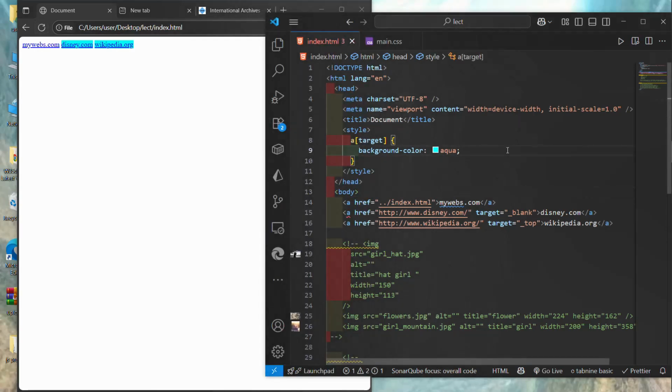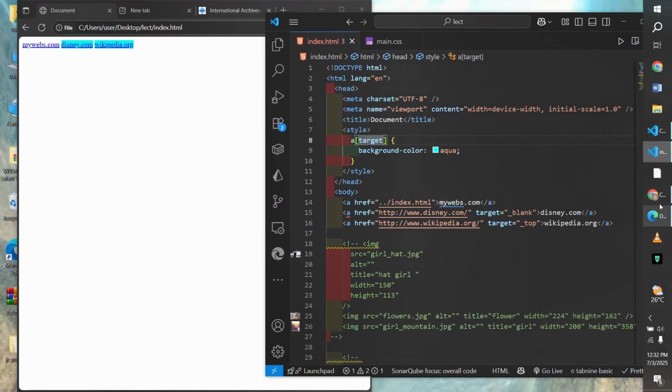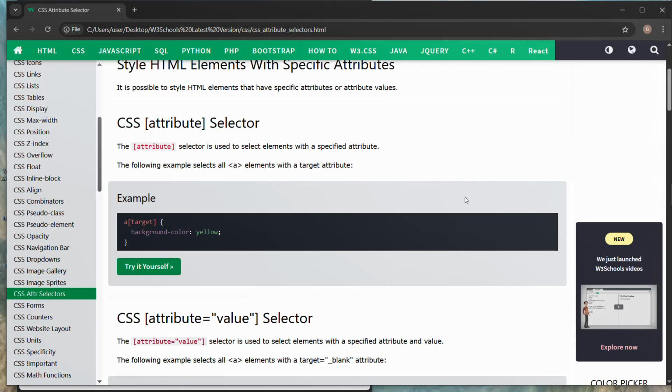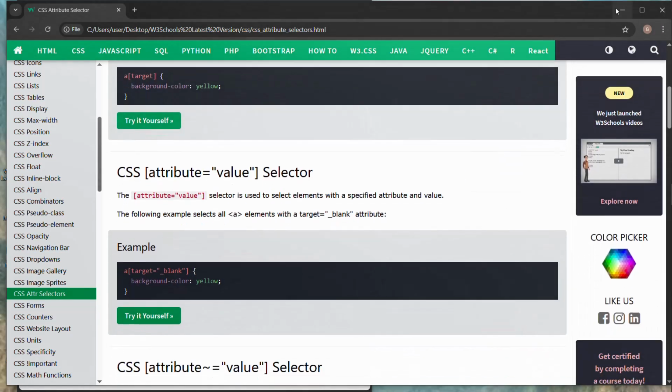We can even get more specific. We can tell it to style anyone that has a target and a value. So we have the attribute and value selector, which is used to select any element with a specified attribute and value.